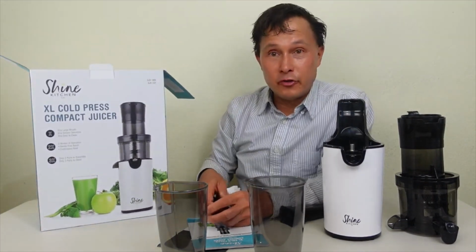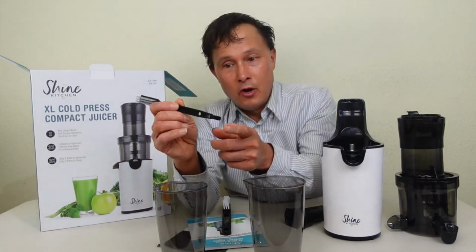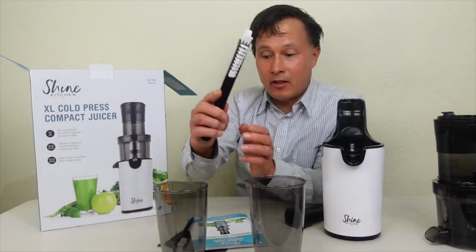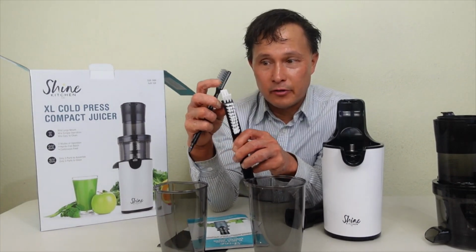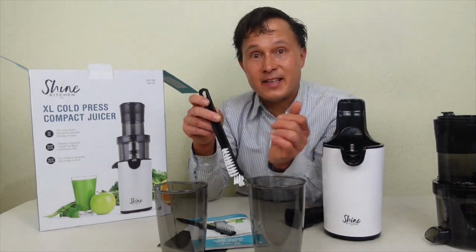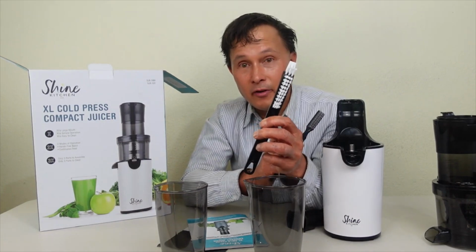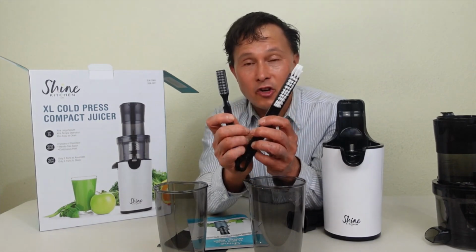And then, unlike most juicer companies, who only give you a simple brush to clean, which is like an oversized toothbrush with a little screwdriver pick on the end to kind of dig pulp out, they give you the extra easy cleaning brush that has a lot more surface area of brush tips, and especially these special bristles that are pointed to kind of get into the juicer to make your cleaning process extra easy. So I really encourage juicer manufacturers out there to take it to the next level. I mean, guys, a brush doesn't cost you that much to put into a juicer, but it could make the user experience so much easier, and that's what TriBest and Shine are doing for you.